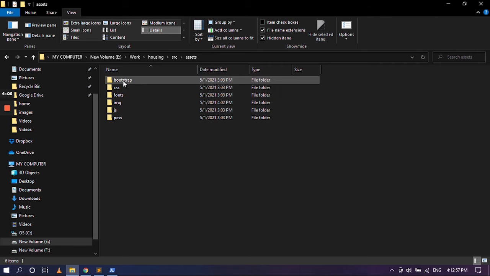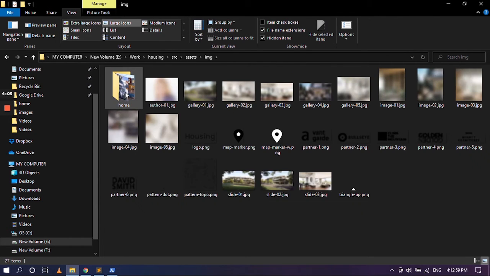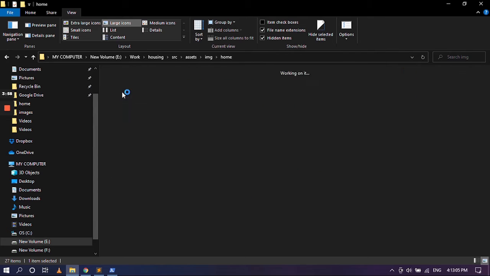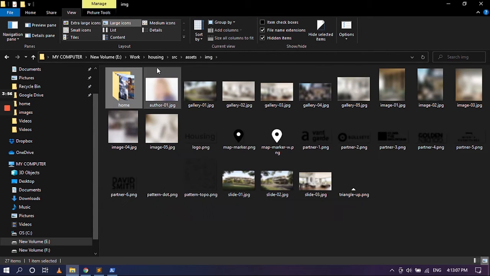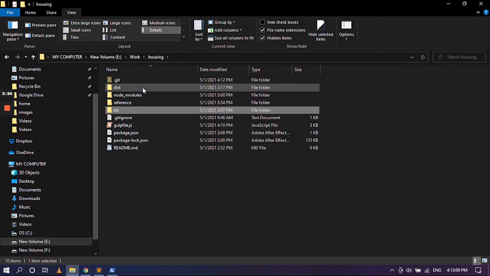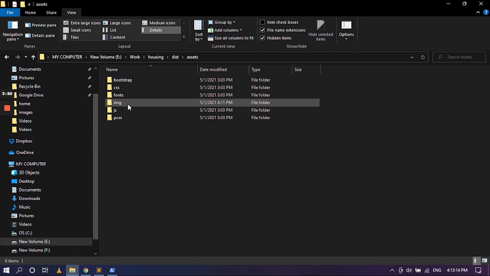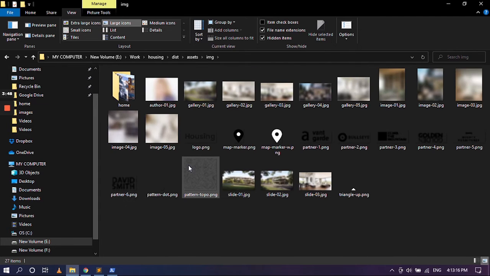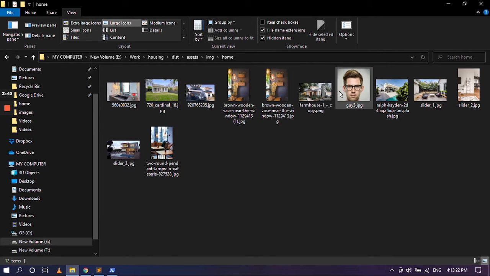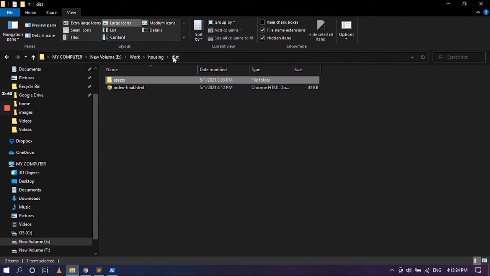Initially, if you remember, I saved them in the source file. So all you have to do is copy the folder that has all your images, and go back to housing, which again go to dist folder and assets and images, because this is the final folder. So the dist folder also needs to have the same amount of photos that you have in the source folder.